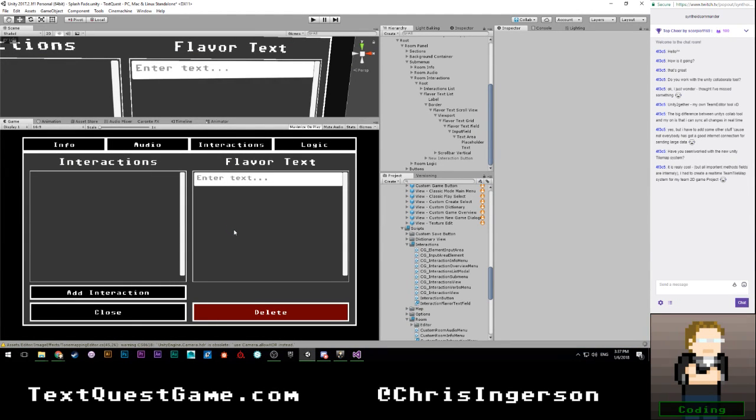It's really cool, but all important methods and fields are internal. I had to create a real-time tile map system for my 2D game project. Wow, a real-time, oh, so like users or players can make their own tile maps at runtime. That's pretty cool.